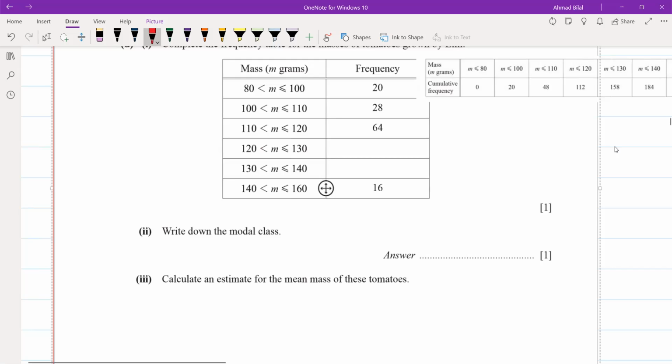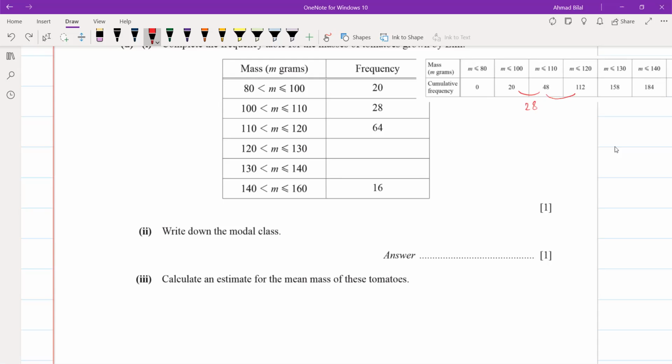ठीक है. अच्छा, now let's have a look at this. आप यहाँ पे देखें 80 से नीचे तो कुछ भी नहीं है, so that's a zero. So यहाँ पे 80 से नीचे वाला कोई इंटरवल आ ही नहीं रहा है यहाँ पे, ठीक है, there is no interval there. अच्छा, what about frequencies from 80 to 100? 100 से नीचे 20 है, तो यहाँ पे आ गया ये 20, ठीक है. 110 और 100 के दरम्यान में कितने होंगे फिर? 48 minus 20, कितना डिफरेंस आता है? That is 28. You see this number 28 here.